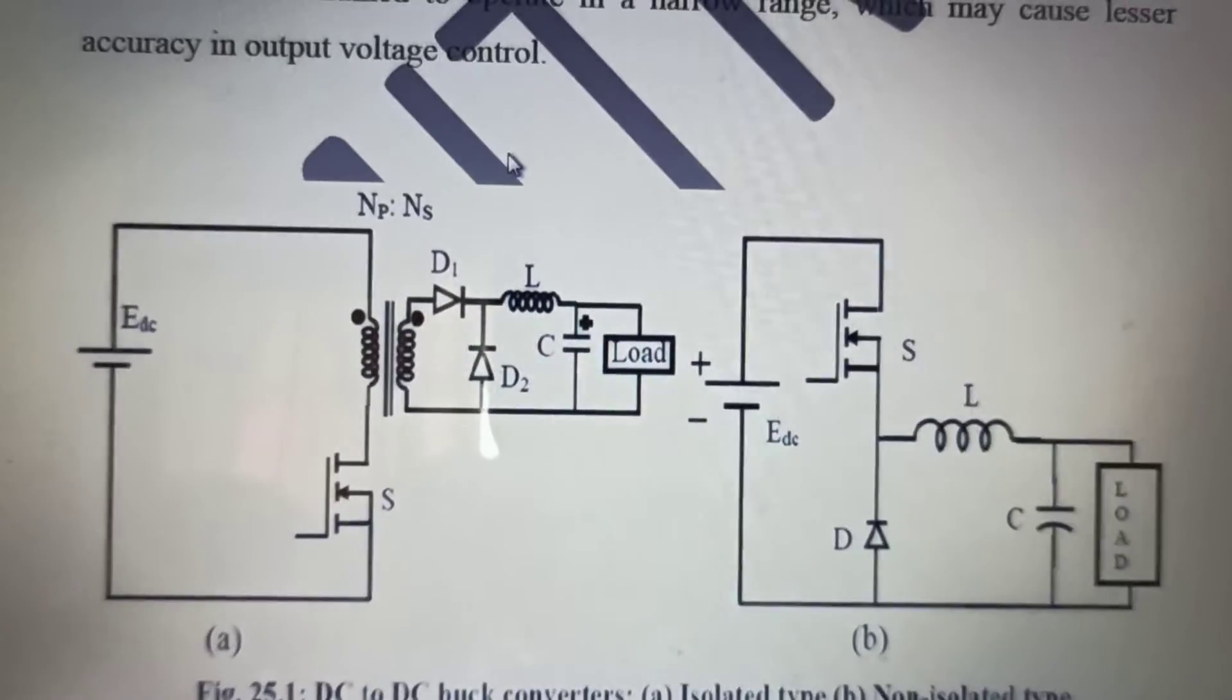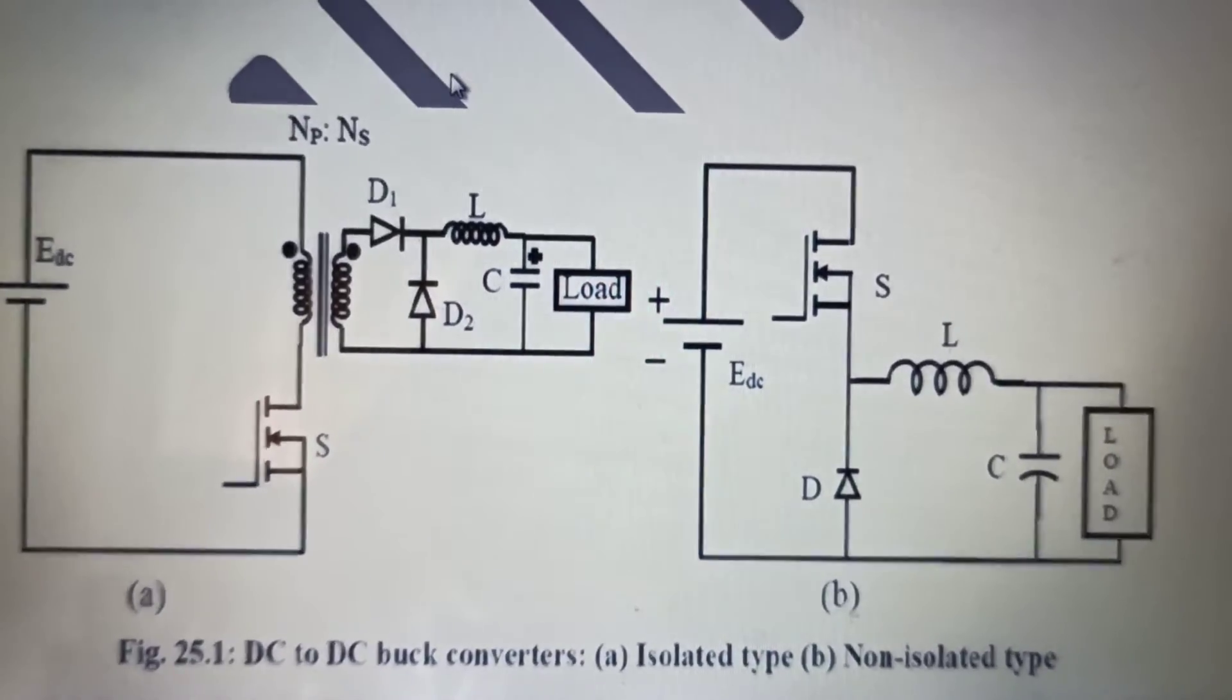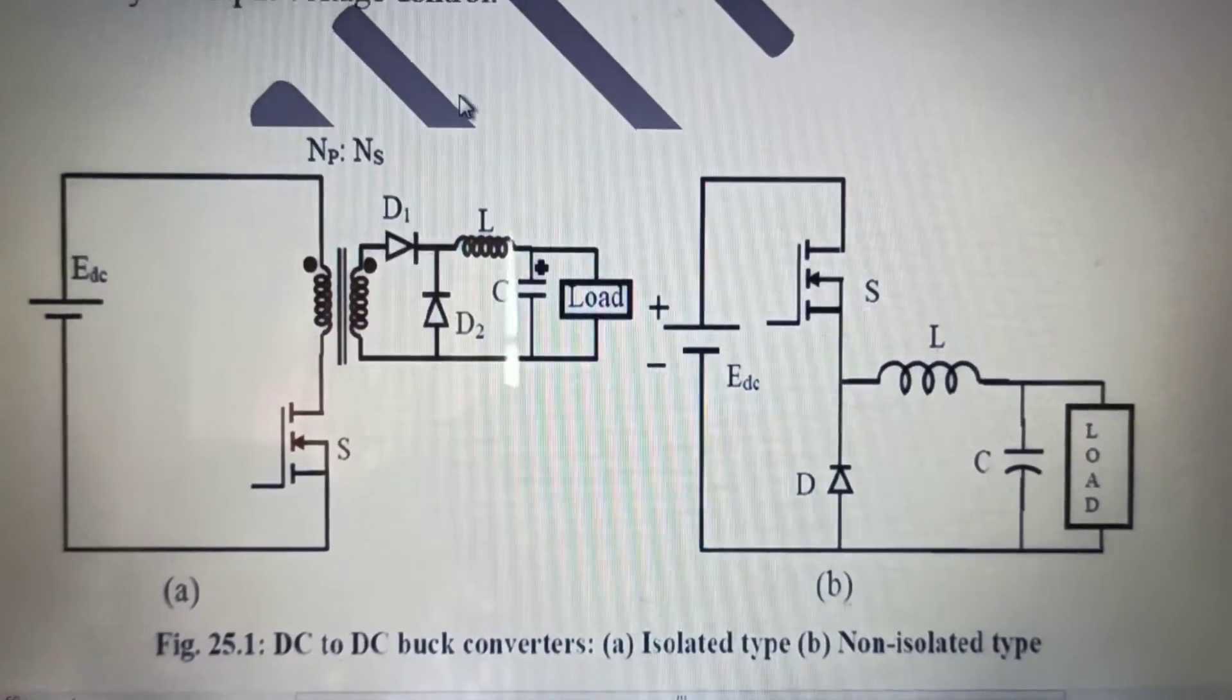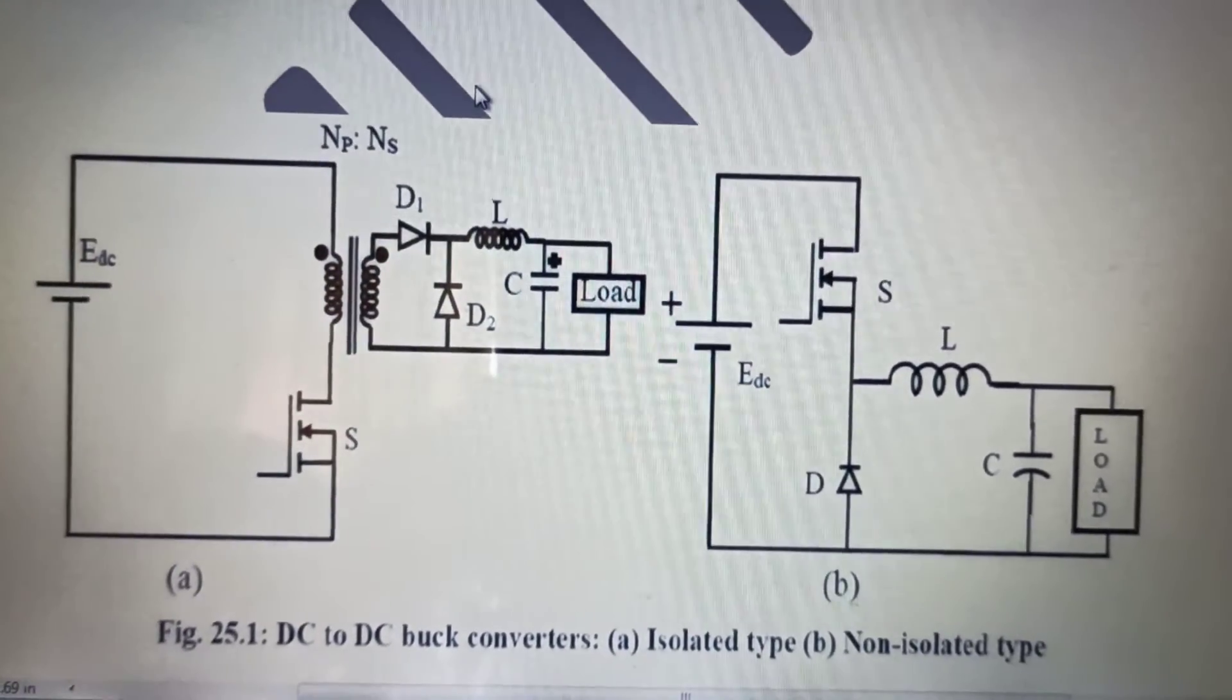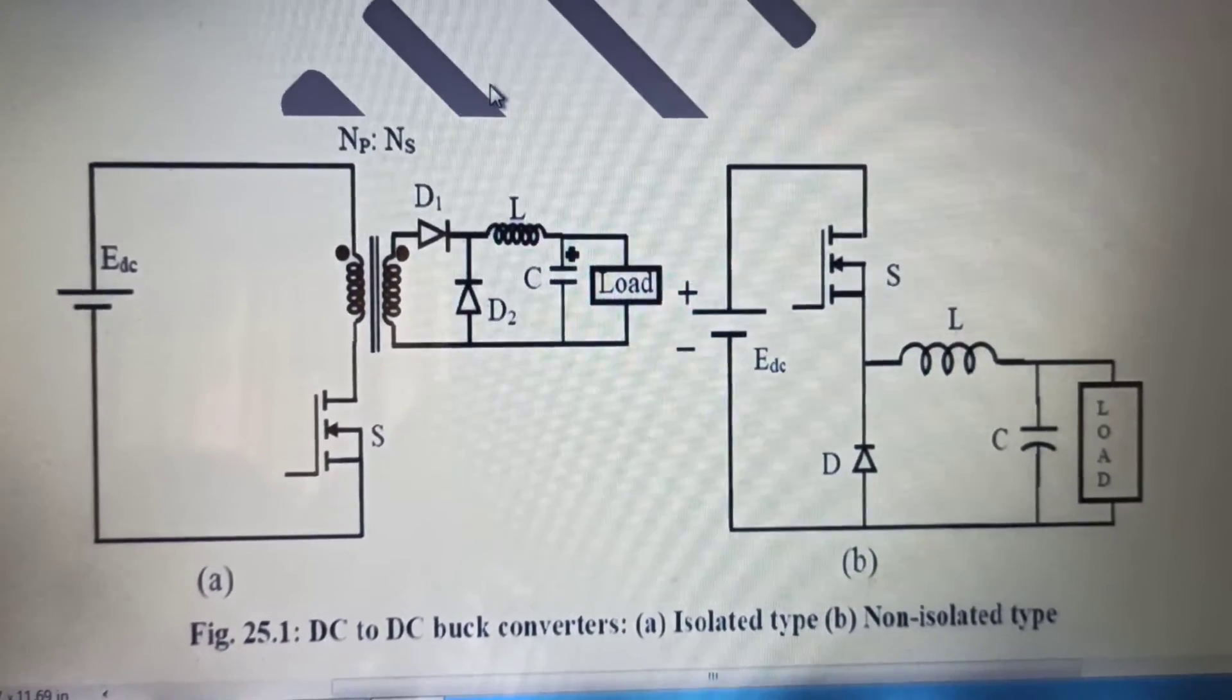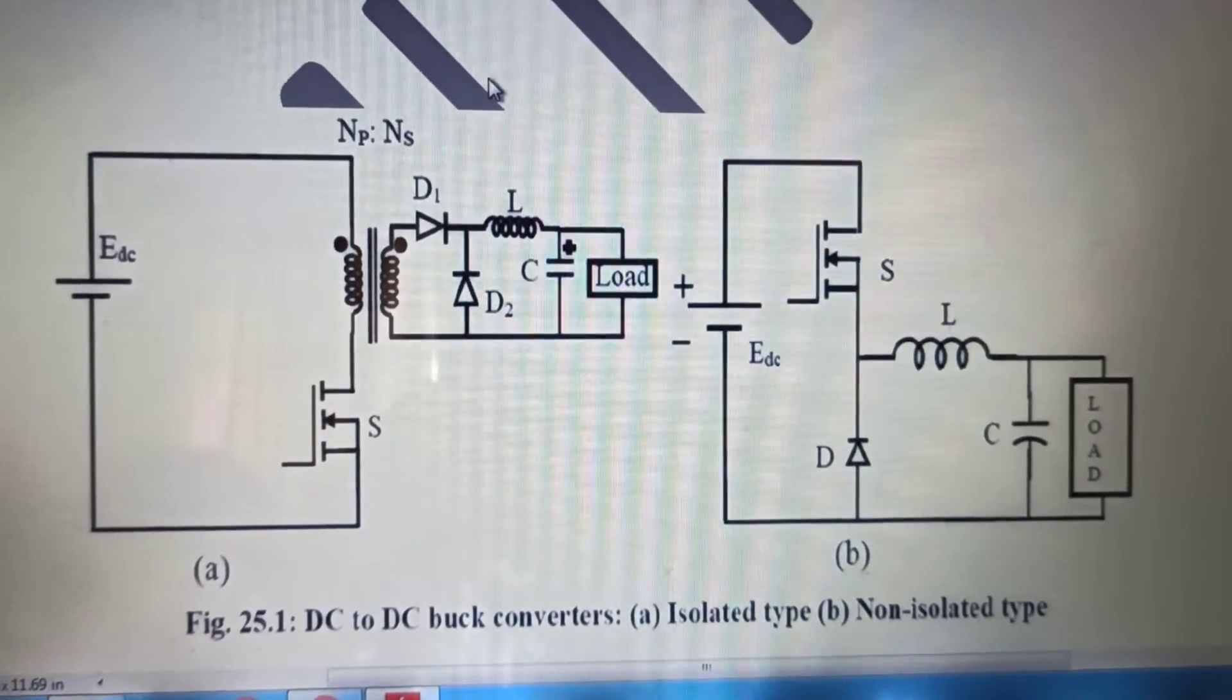So, if the transformer is operating in the saturation region, then we can very well say that a very small increase in flux may take place. But for that small increase, the increment in the current will be very high. So, the magnetizing current that will be drawn will be very high magnitude. And that will lead to increased losses, increased core losses. If the current is increased, then obviously the hysteresis losses increase for sure. The core losses will increase. Due to the current, obviously the copper losses will also increase. So, that's why we cannot operate the transformer in saturation.